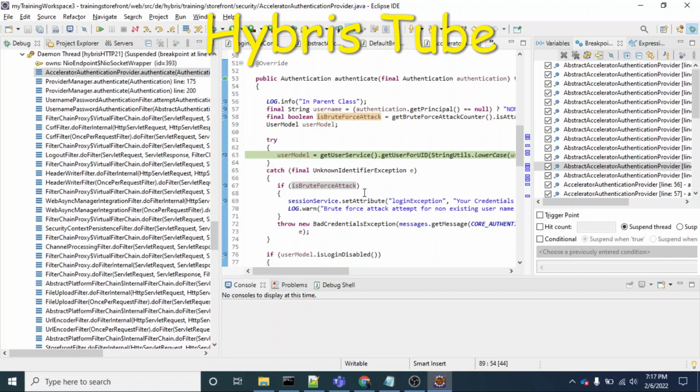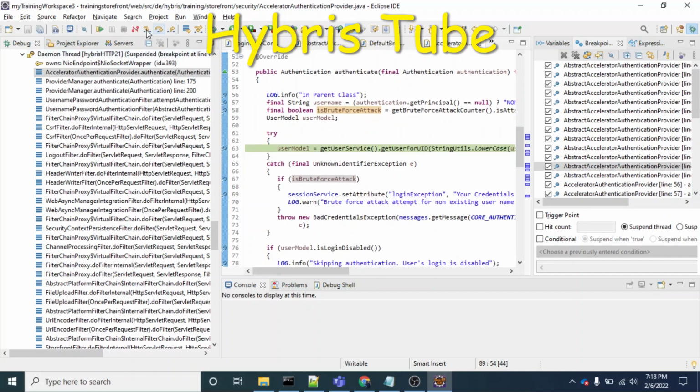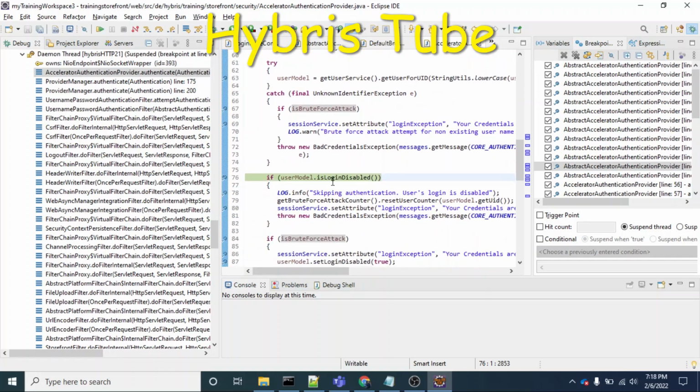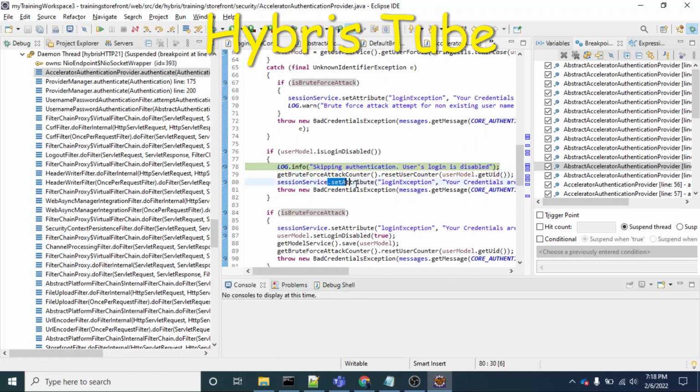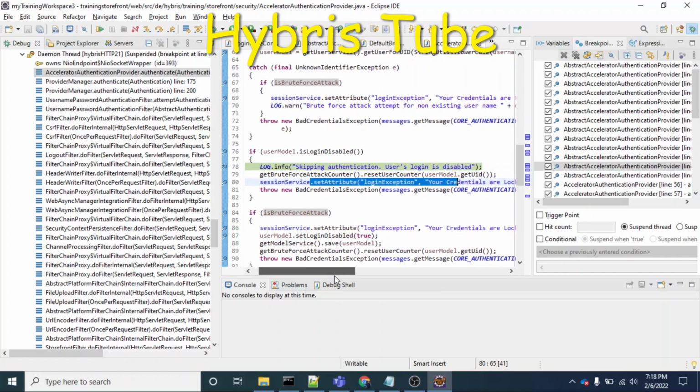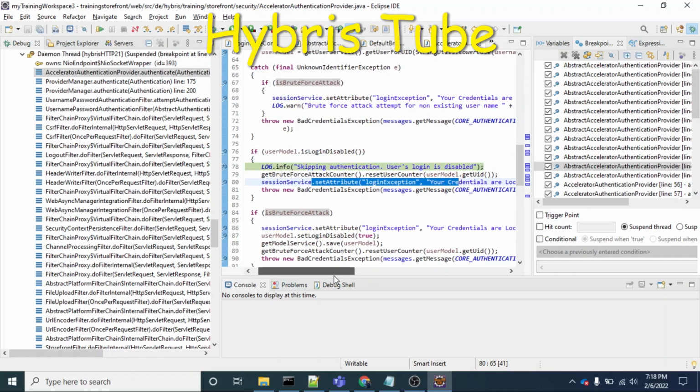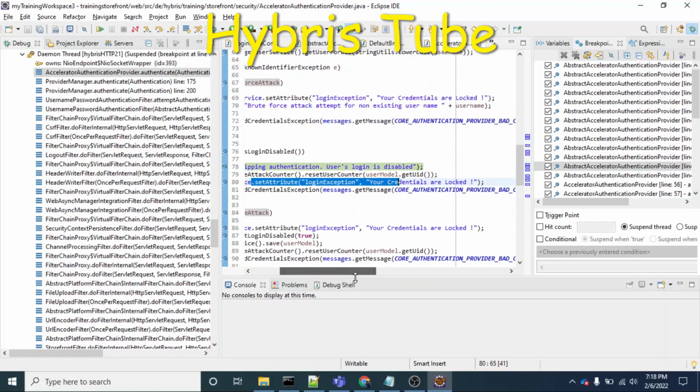But you can see here I am fetching the user model, and then I am checking if its login is disabled. So here I am going inside this method, and then you can see in the session I am printing this. If you want to print a separate message when the login has already been disabled, then you can write a separate message here.